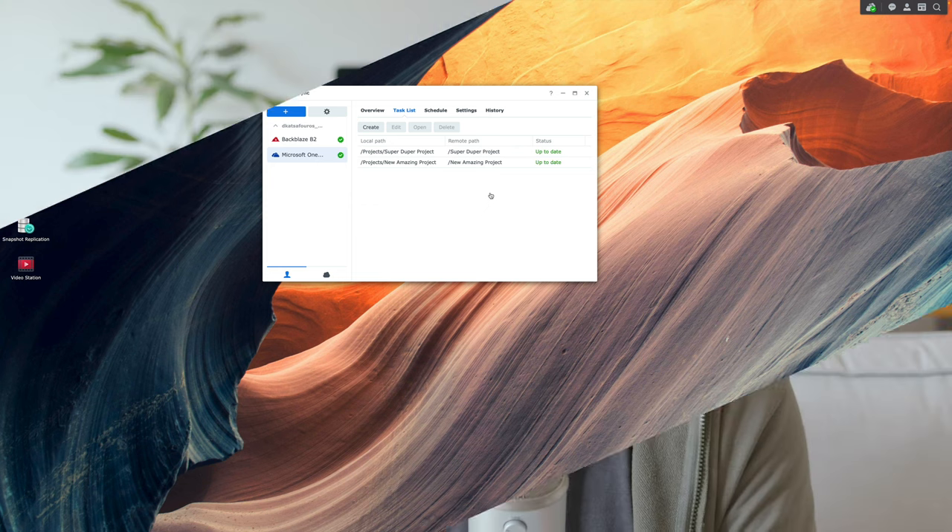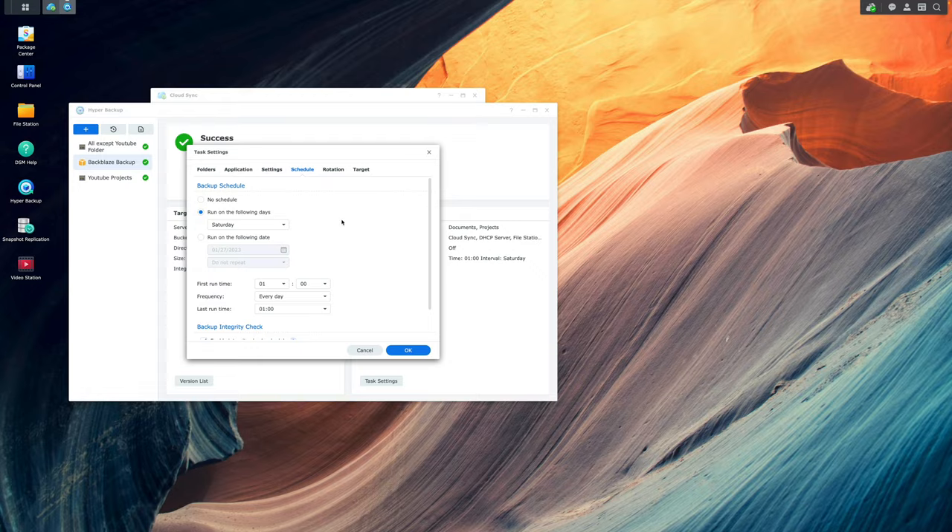There are some tools similar to Cloud Sync for PC and Mac, but since I haven't tried them, I'm not going to make any recommendations. It's worth noting that bidirectional syncing can be disastrous if one of our teammates accidentally deletes a file or folder, because it will delete the file on our drive too. To circumvent that, I always have a backup task running so I can revert to a previous version if something unforeseen happens. The backup schedule is handled by another Synology app called Hyper Backup. I have it set to trigger at the end of the day, so if something bad happens, I've only lost a day of work. I could use more frequent backups like an hourly schedule, but I feel it's a bit much — though changing the backup frequency is super easy, so I can adjust it quickly.